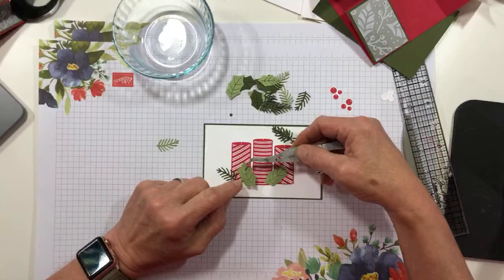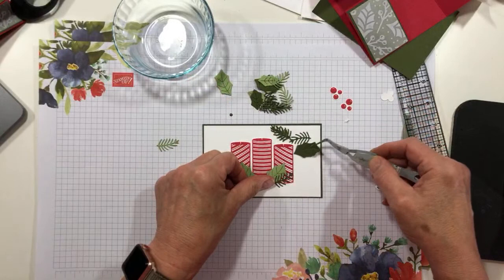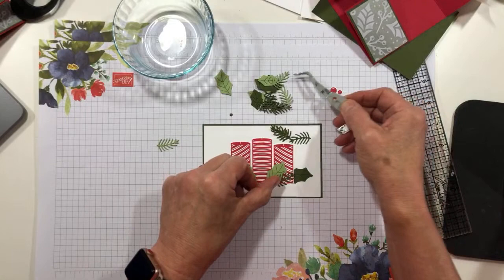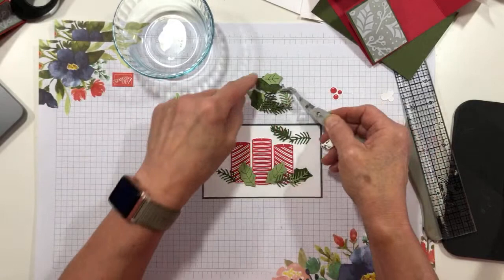And that's why I said I wasn't really sure what we were making, because I have no idea how this is going to turn out. But I think, what's the worst that could happen? It'll look like a centerpiece of candles, right? We'll put this behind, maybe. And then maybe some like that. See how this is going to work out? I like it. I think it's going to be good. It won't be quite the same, but it will be close.